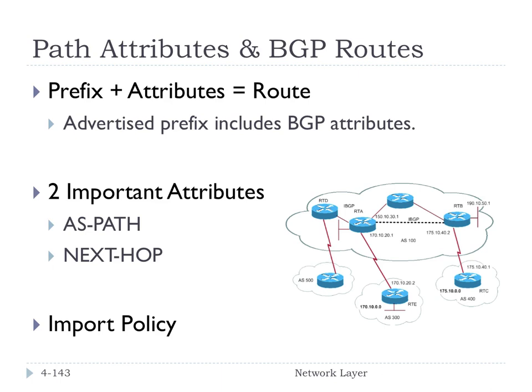A route is really composed of a prefix and some attributes. So we've got a prefix, which represents a network, and we've got some attributes about that. And there's lots of attributes. Two important ones are the AS path and the next hop. The AS path contains the autonomous systems through which the prefix advertisement has passed.